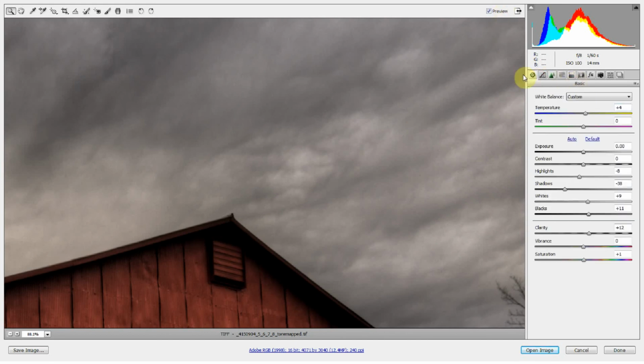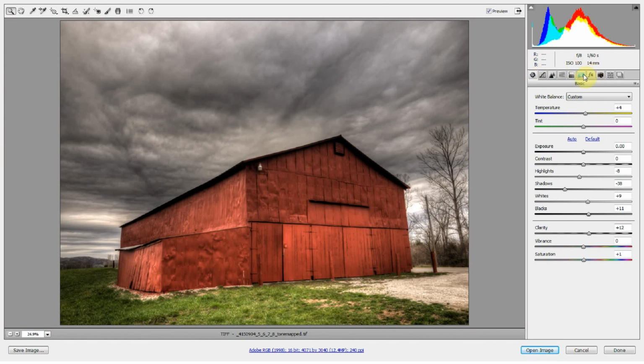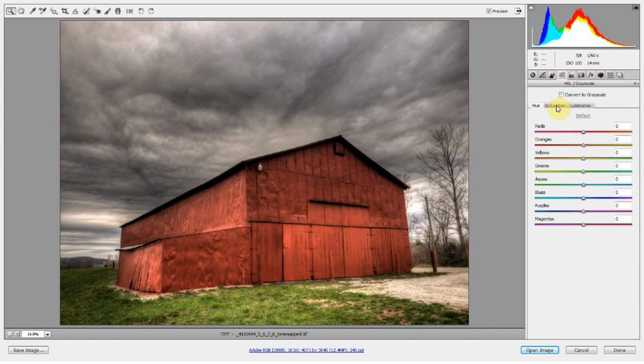That's about right. What I was saying before about individually attacking the saturation is I would go into the hue saturation slider, go to saturation, and here you can control the colors individually. I think you have a lot more control over your saturation that way. I don't like to increase the saturation globally. I think it looks horrible.